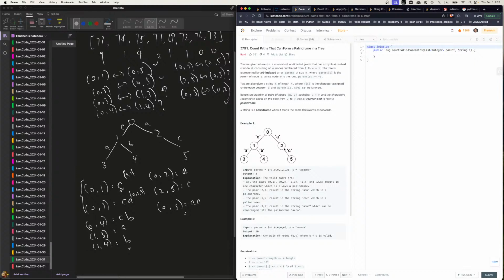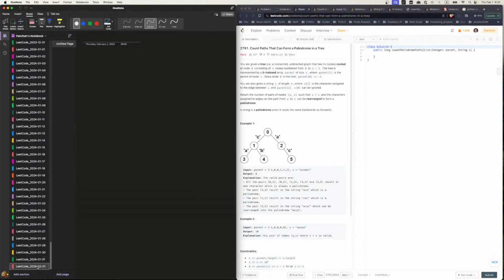Edges connection. Right, so I can say edges connection.